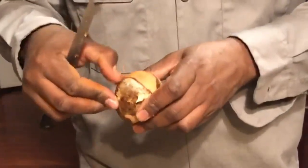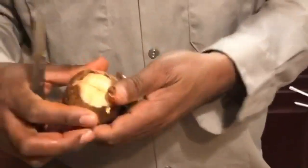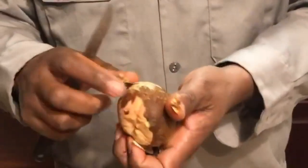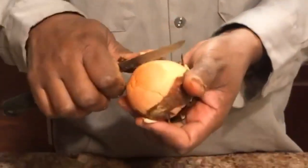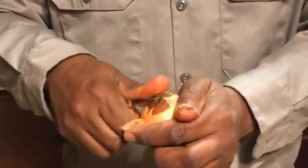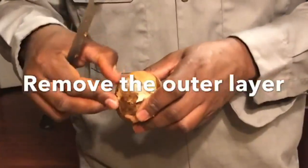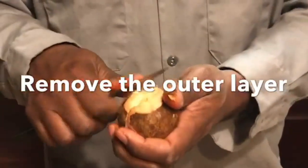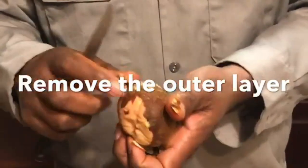The first step is to remove that outer layer of the seed. And once that is done, the next step is to wash the seed thoroughly. Now, this is taking a little bit to take off. These seeds are from avocados grown in a Florida backyard — homegrown and organically grown. Once the seed is washed, I diced the seed into small pieces.